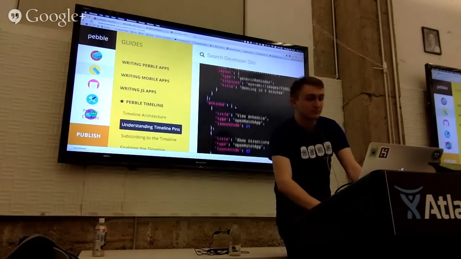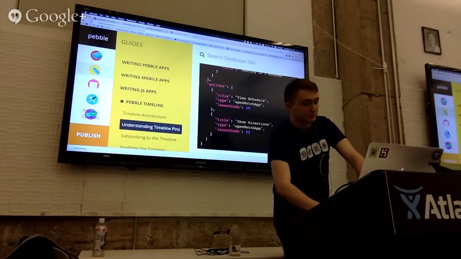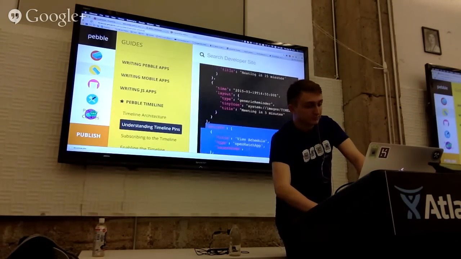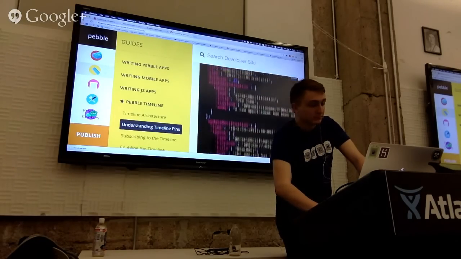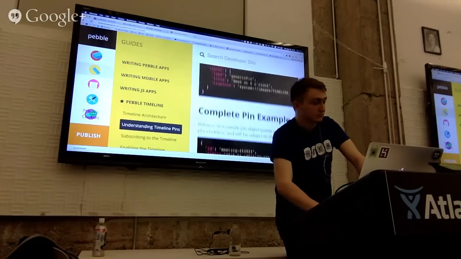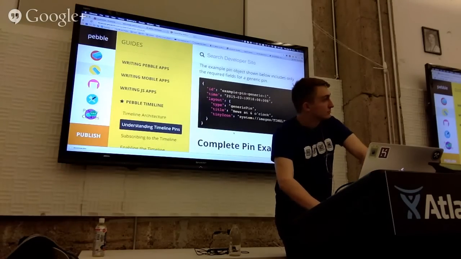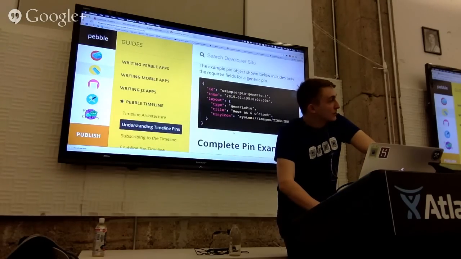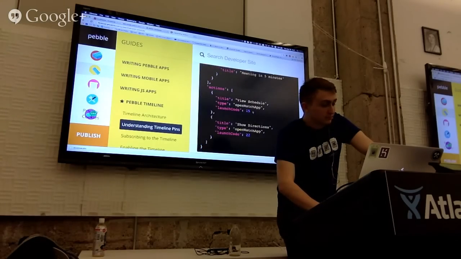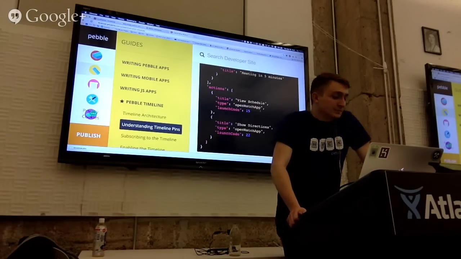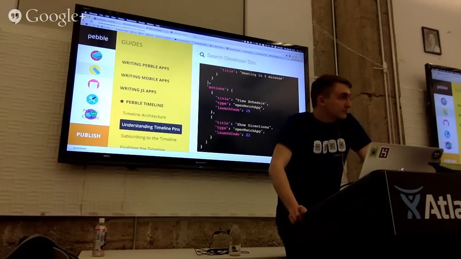You can choose a different layout, set an icon on the pin, and set a lot more text in the content of the pin. And if you want to pass custom information to your app, and I think that was your question, you can pass a UINT32, a 32-bit integer, to your app, and that's how you can reference a specific pin that your app will know how to process.